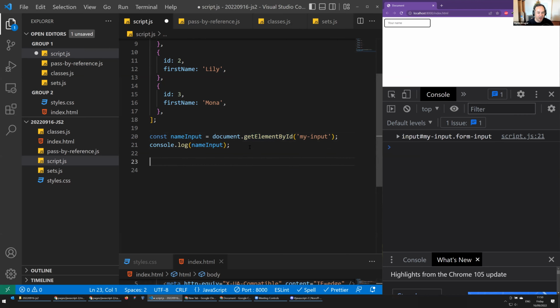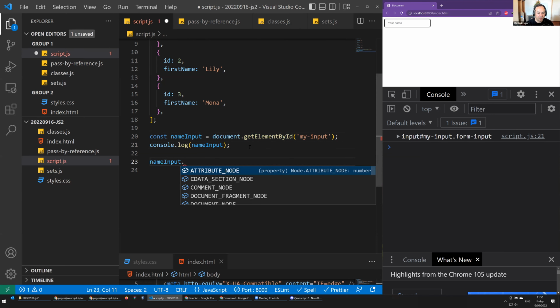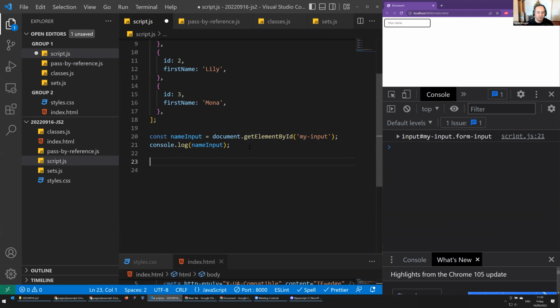So we've got our name input. Now what we're going to do is we're going to say name input dot, actually, wait, how are we going to do this? Give me a second.